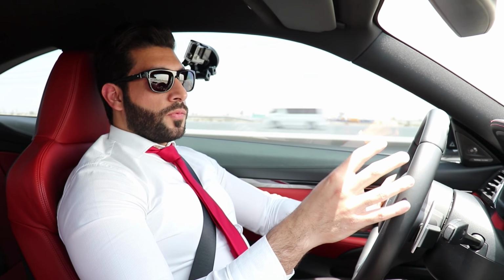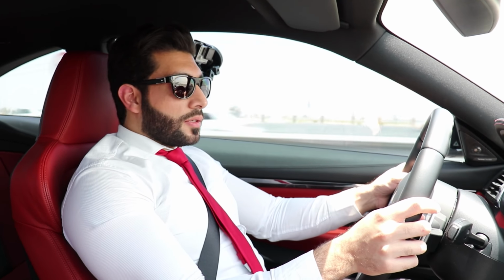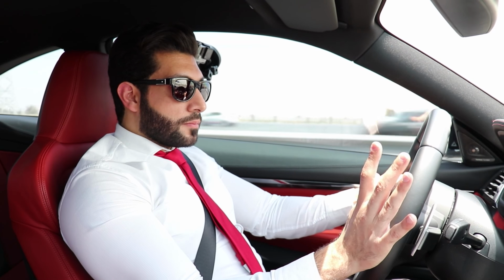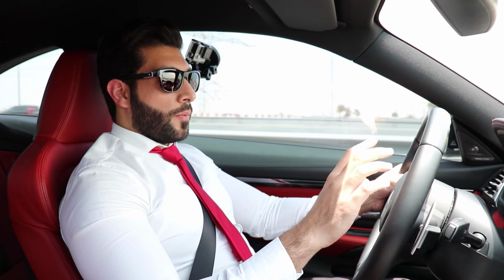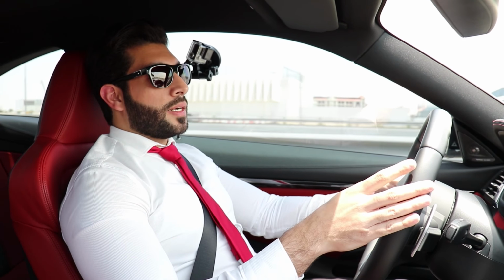From the inside, the first time you sit in the car, it's kind of weird. You hear that very muscly, fruity sound, but you start to think, where's the sound coming from? If you don't know, it's coming from the speakers. But does it really bother you? I don't know. At the beginning, maybe you find it a bit weird. The car doesn't actually sound like that, but BMW puts some induction noise through the speakers.